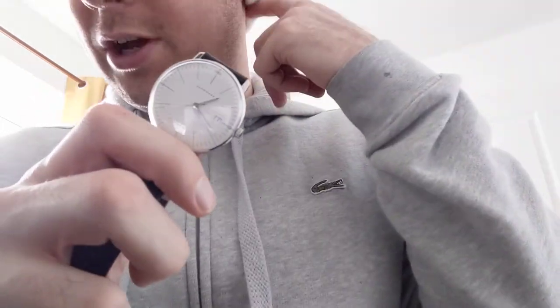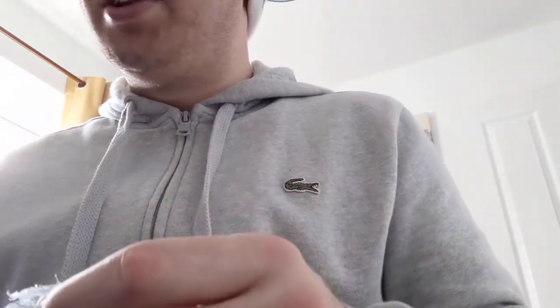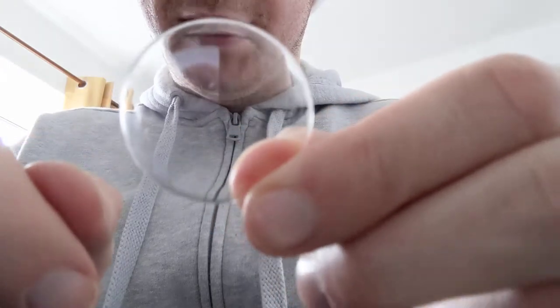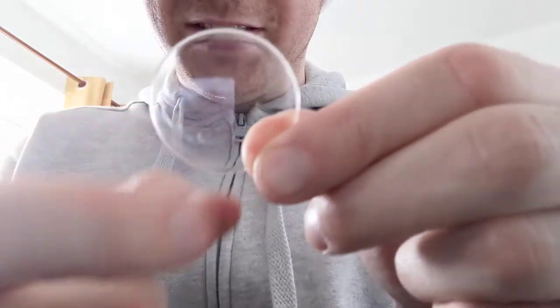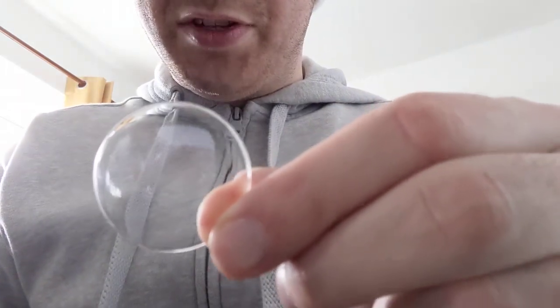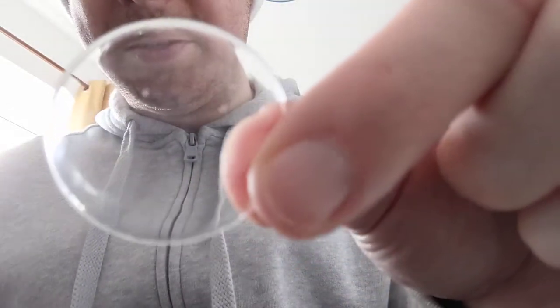It does have a new crystal on the face, but there is a little bit of a story as to what crystal is on the face. Originally, as you know, I wanted a sapphire. This was the original crystal that was taken off — you can see one crack, one chip in the glass, and then another two here. So three in total, and that is what was casting the shadow on the actual face of the watch. That's why I wanted this work done.